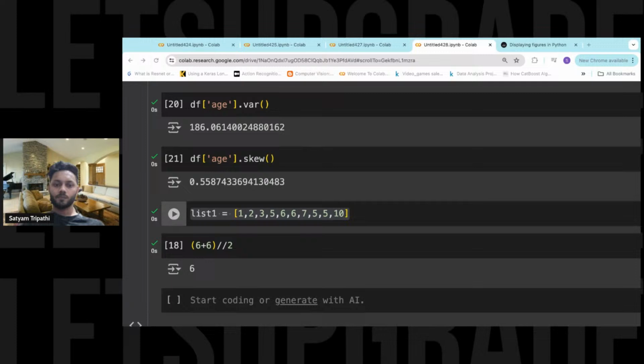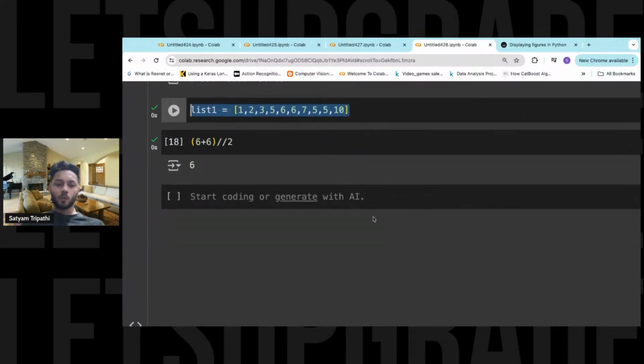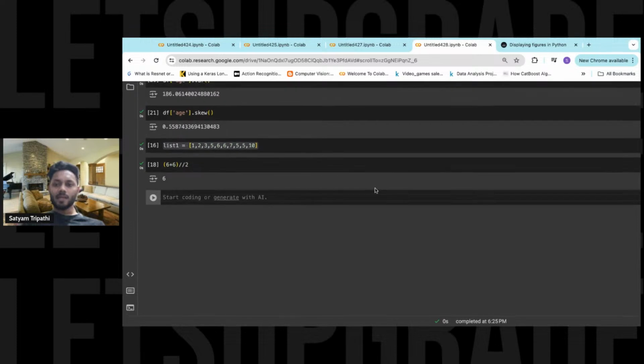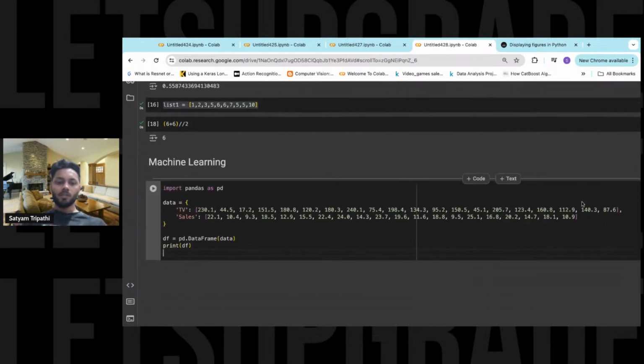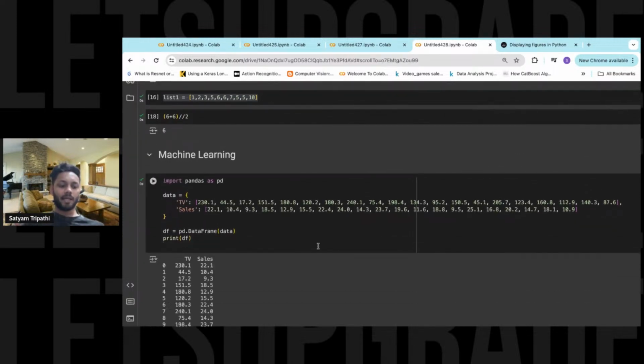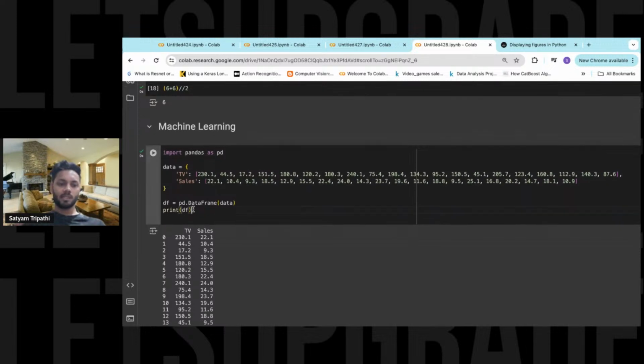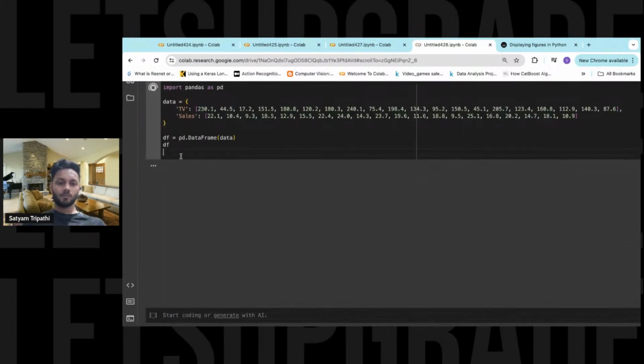All right, so let's start with a little bit of introduction to machine learning. This is my demo data set for now. Let me directly print the DF. Now we have two columns, that is TV and sales.